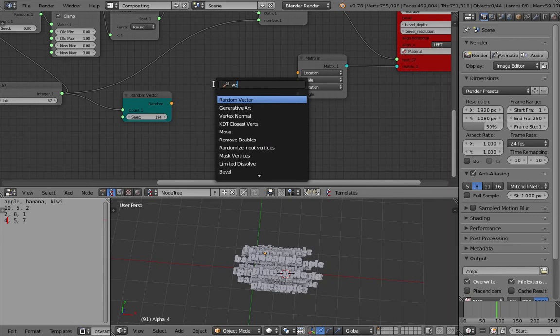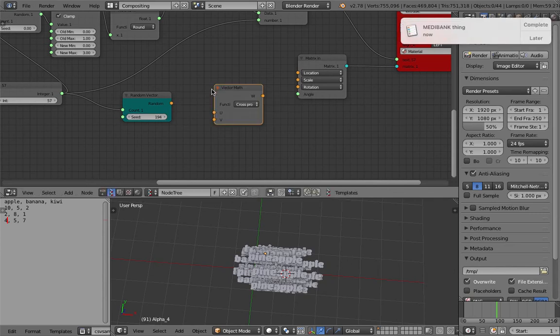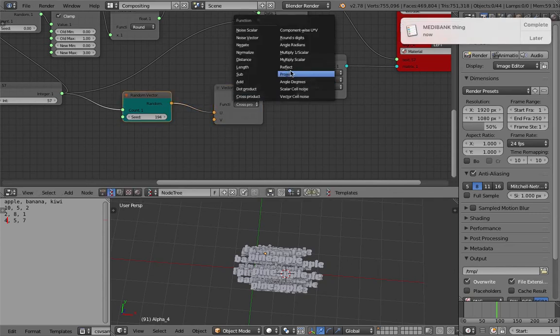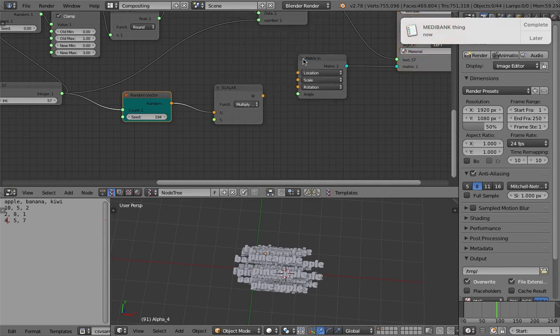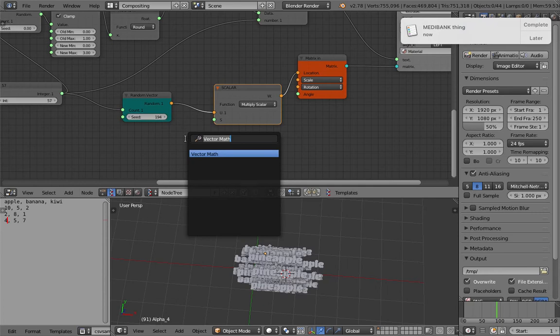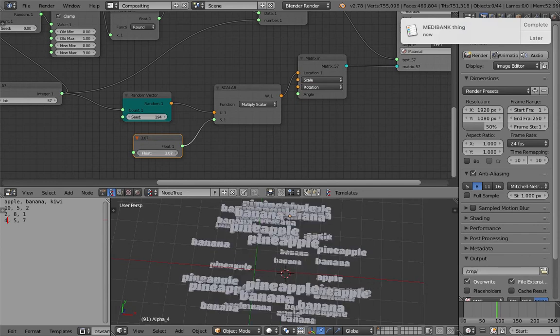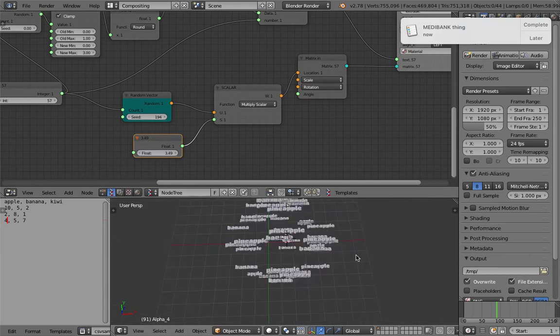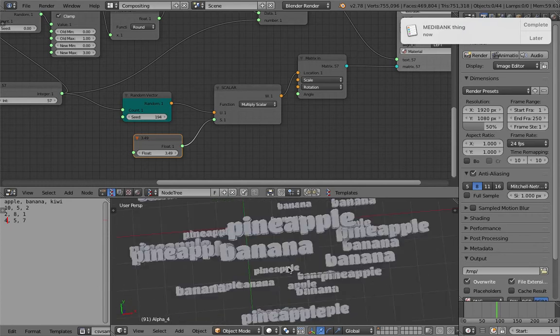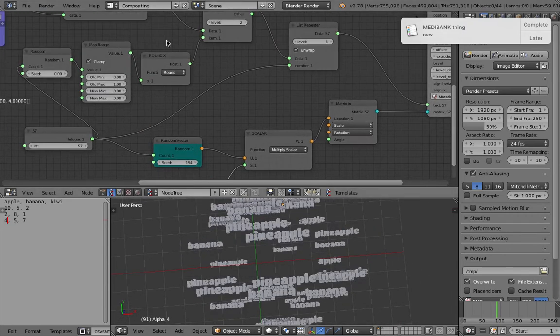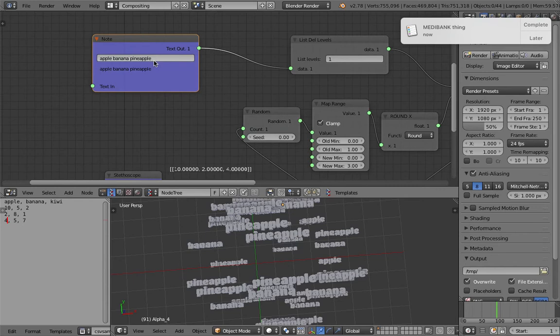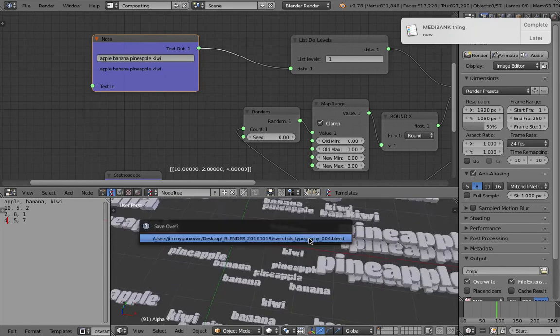I'm just going to use a vector math, plug this in, multiply scalar, plug this into the location. Now I use a floating number and scale this. I've done this a couple of times already. So that's banana, apple, pineapple. We can add more, kiwi, and now we have kiwi as well.